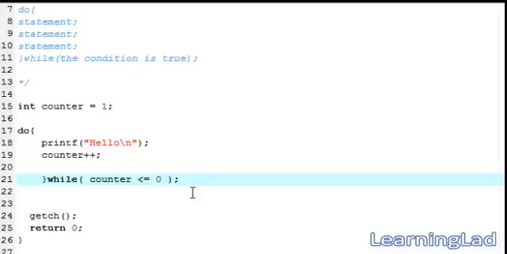So next thing is what's the use of this do while loop, or where we can use it. Most commonly this do while loop is used in the menu selection function. So depending on the user input, if the user enters some invalid response, that menu will be redisplayed. So this is it.